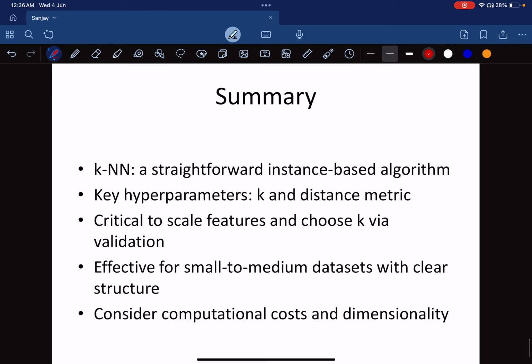In summary, KNN is a straightforward instance-based learning method because it only predicts values at prediction time. It doesn't learn anything in the training period. The key parameters are K and the distance metric. K is the only parameter in this model, for choosing the K nearest data points to the prediction value.